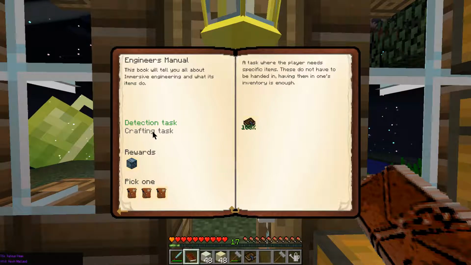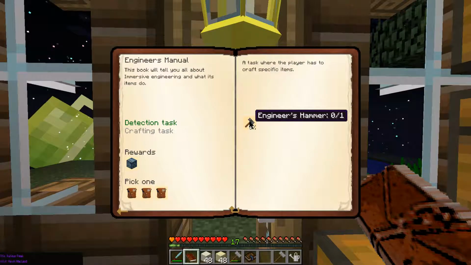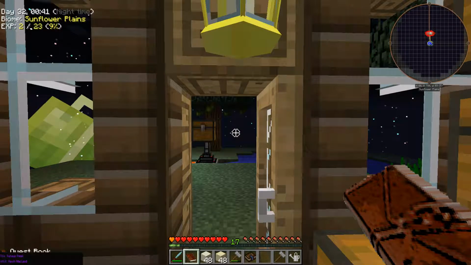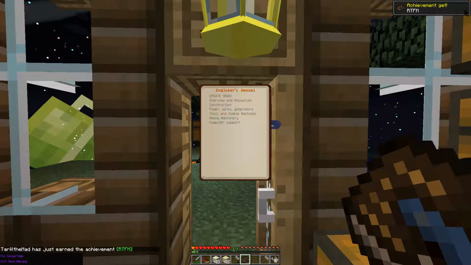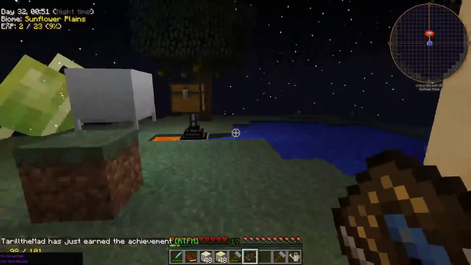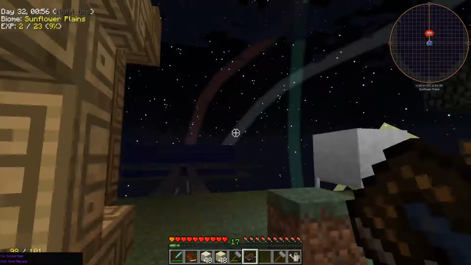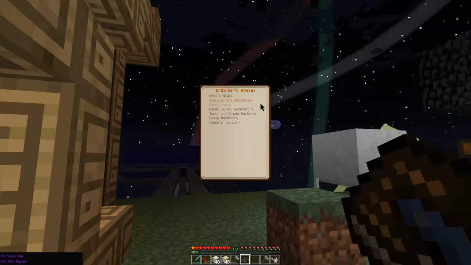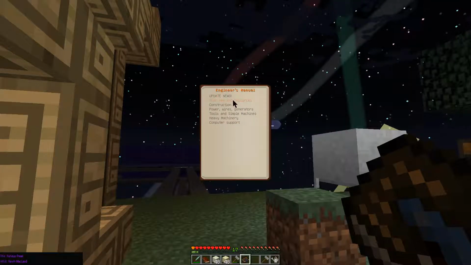And ta-da! Alright, let's go ahead. I think I picked this bag last, so we'll pick this one this time. Oh no, we still gotta do something. We have to craft an engineer's hammer now. Okay, so let's take a look at the book. Maybe that'll tell us how.